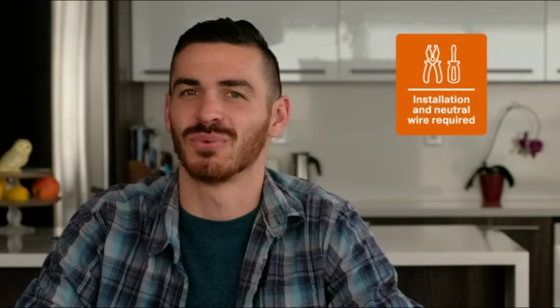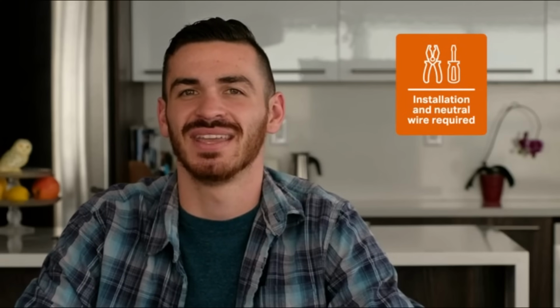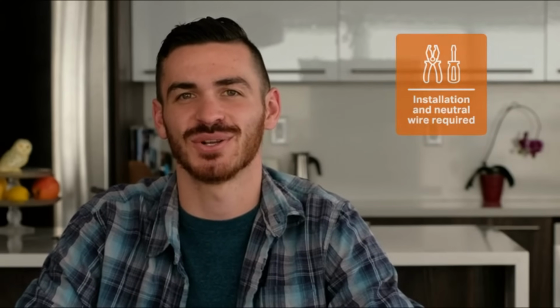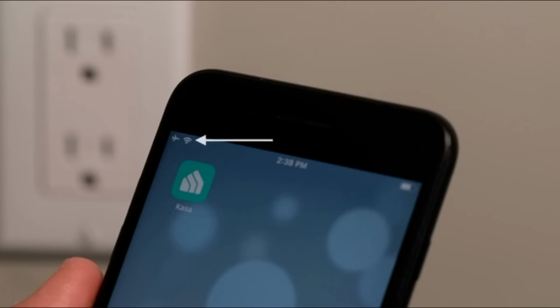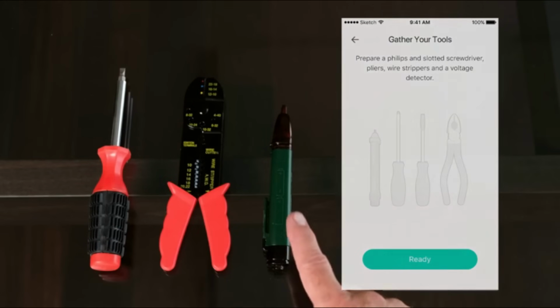Now, if you're familiar with basic electrical wiring, this won't take long to install. If you're not, do not attempt installation yourself. Instead, contact a certified electrician for assistance. Ready? Let's get started. Before we begin, you'll need a secure 2.4 GHz home Wi-Fi network. For the installation, you'll need a screwdriver, wire stripper, and a non-contact voltage detector.